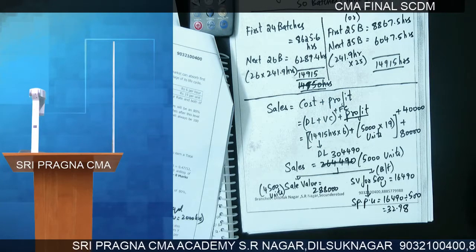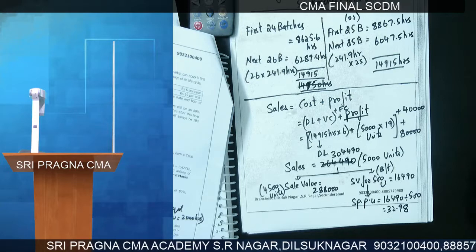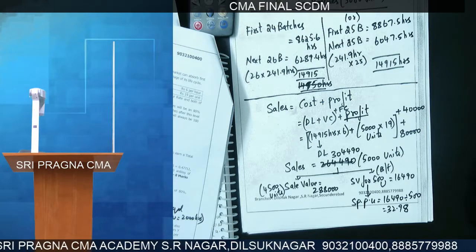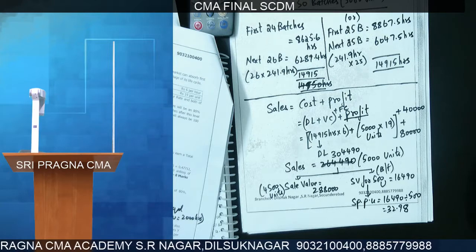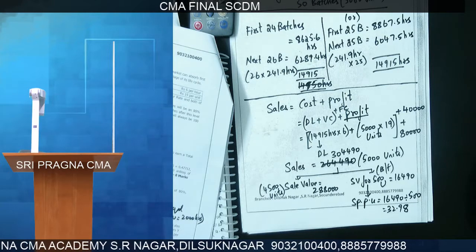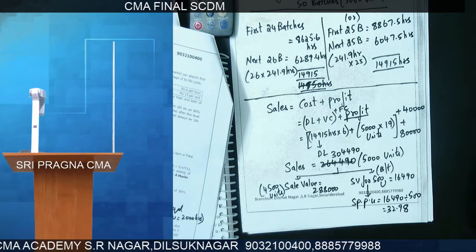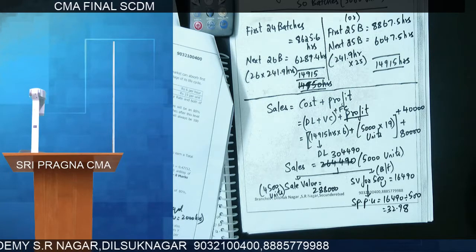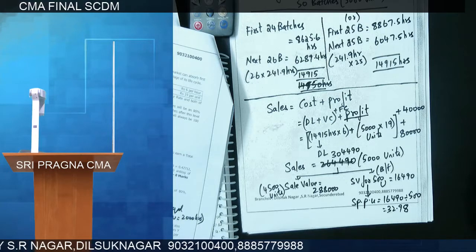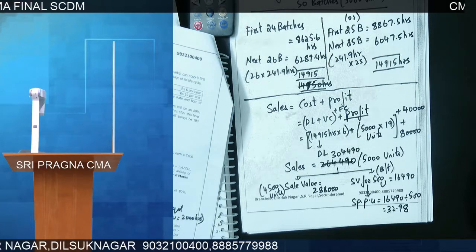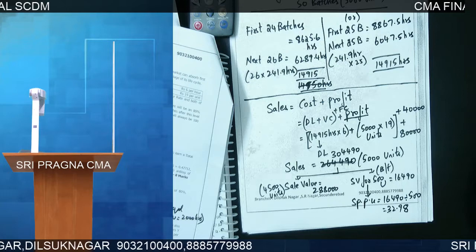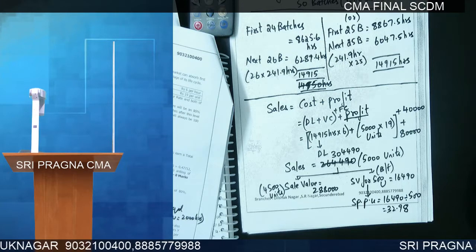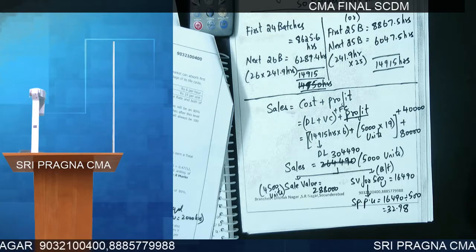Again, this problem was done without using log tables. In the exam I don't give a log table. We did it for our knowledge, agreed, but this is how it will be given. You should know both. If a log table is given, well and good. If not given, something like this will be given. But some values have to be given. Without that, he will not give a problem on learning curve, because you cannot be expected to know those values. That's not possible. Any doubts on the question first?